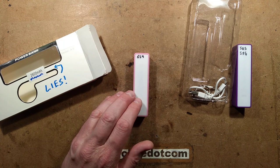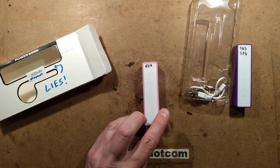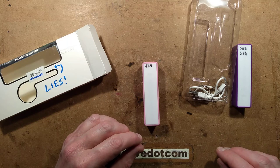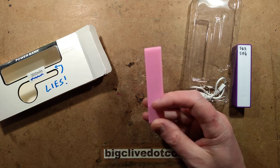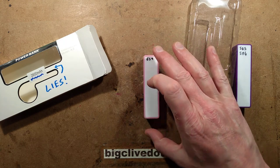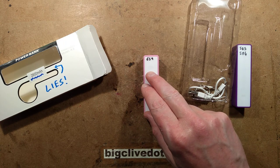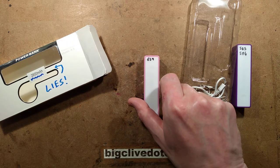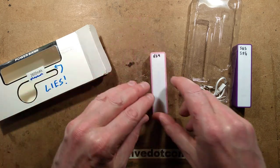Now it's worth mentioning that I'm going to have to go and grab the calculator. I could try and work it out in my head, but that's actually quite hard to do when you're filming, but I'll do it anyway. So this one, initially when I got it, I thought, how much capacity is still left in the cell inside? So I just put it on charge and measured the capacity, which was 485 milliamp hour, which means approximately 175 milliamp hour was left in this before out the packet, so to speak.